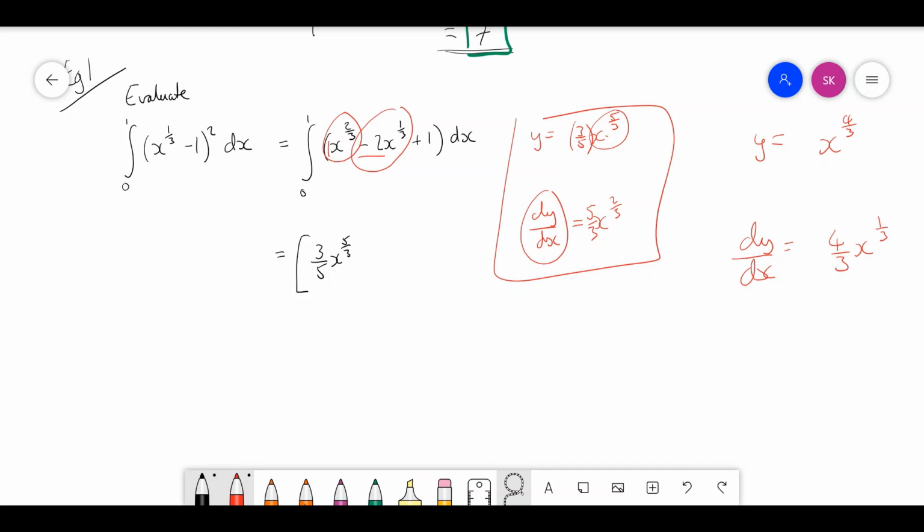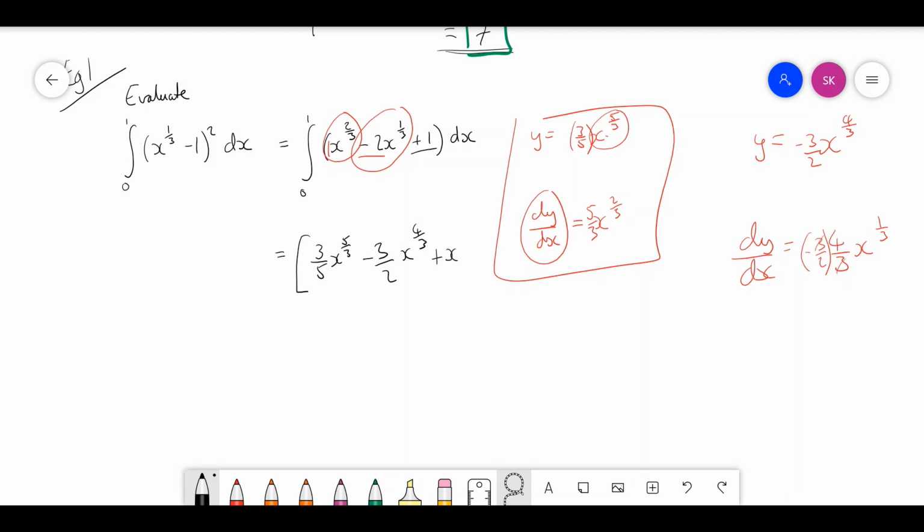So what do I times 4 over 3 by to make negative 2? Well, if I times it by negative 3 over 2, then they're going to cancel out. 4 divided by 2 is 2, and I'll get negative 2 overall, which is what I'm aiming for. So that needs to be negative 3 over 2. So there I'm going to write negative 3 over 2 x to the 4 over 3. And hopefully, you can just do this in your head now.